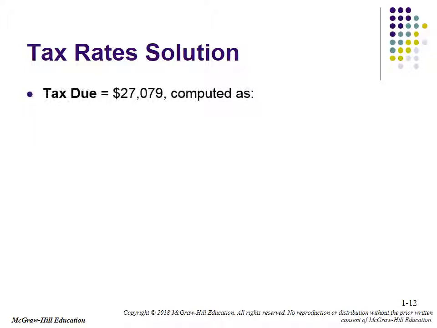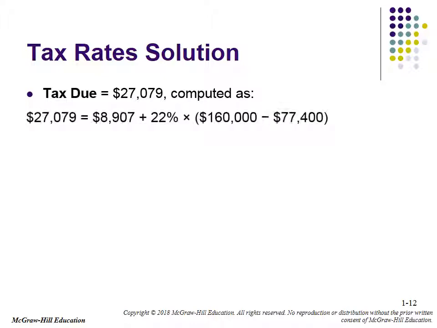First, their income tax due would be calculated as $27,079. How will we do that? Using the tax rate schedule in Appendix D, you find the tax rate schedule for married filing joint. Then you find Bill and Mercedes' taxable income, which was $160,000 given. So we will look in Schedule Y1, married filing joint or qualifying widow or widower. It says if taxable income is over, but not over. So depending on what their taxable income is will determine how they compute their income tax.